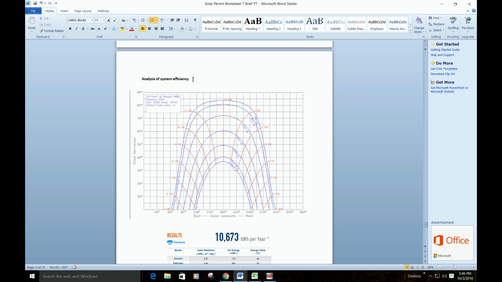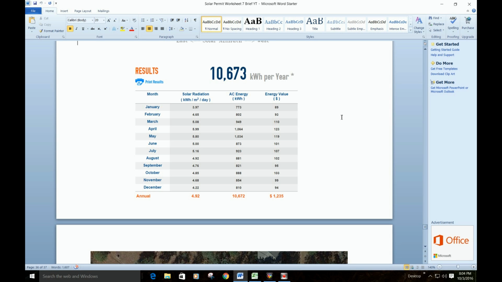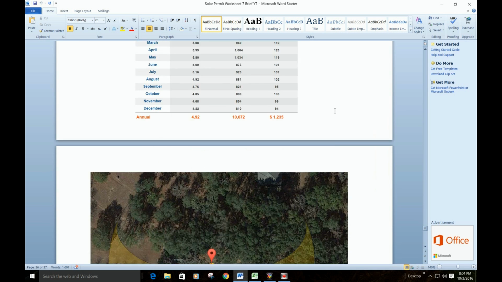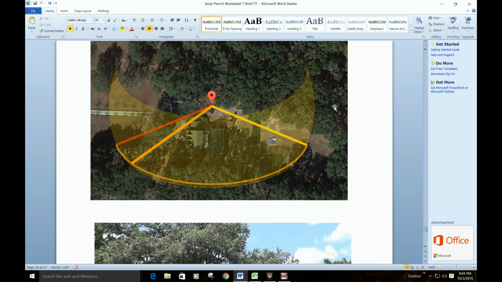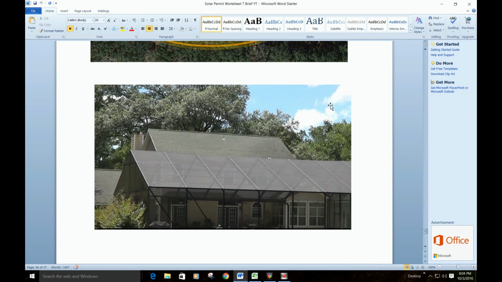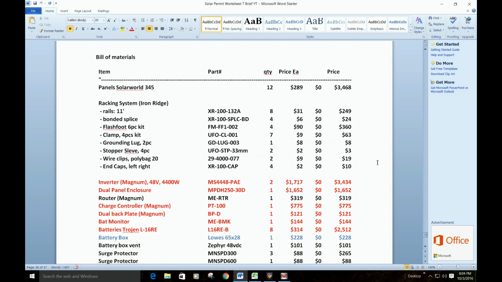There's a lot of other videos on how you can size your system, do a load analysis, size your battery, size all this, and that's a good way to do it. But in the end, it seems it comes down to how much money do you want to spend and how much crap can you fit on your roof? So I went through and did some analysis, and this is roughly what it'll generate in a year. Looked at some other sun paths and things like that. This is the roof where it's going to be mounted. It's facing east. Okay, and so that brings us to the bill of materials.